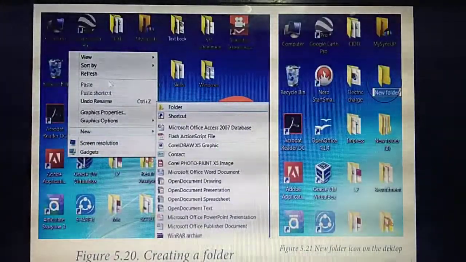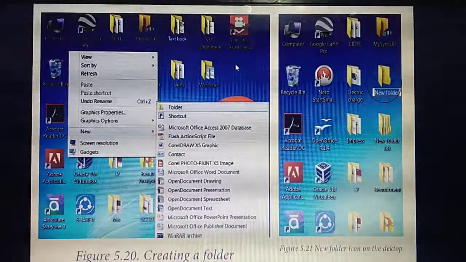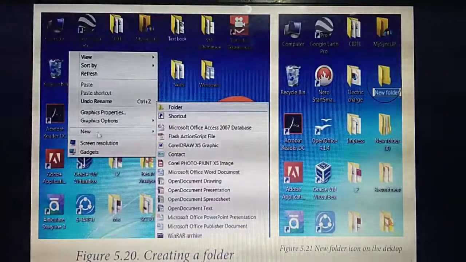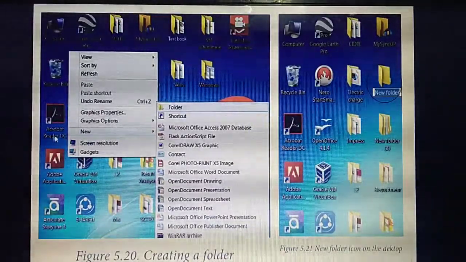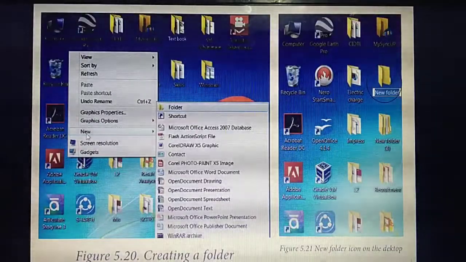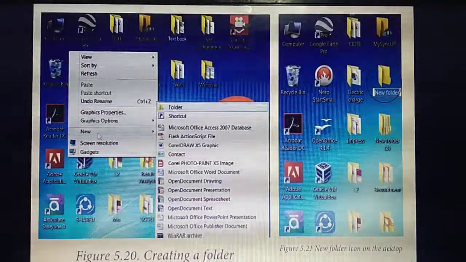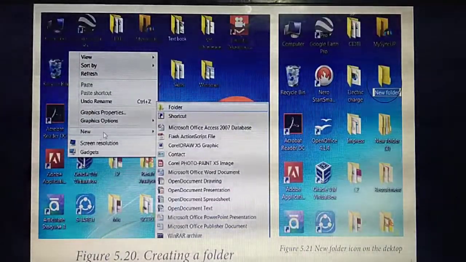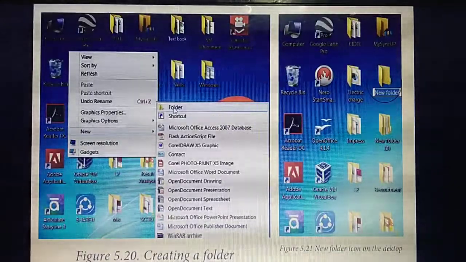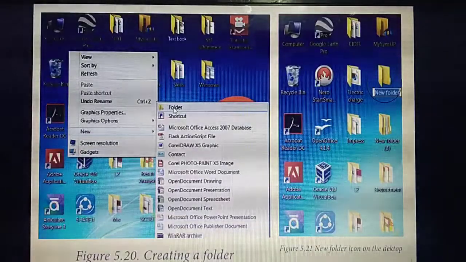So this is the picture. The screen we are calling, which screen is this? Desktop. In this desktop we need to right click. If you right click, this option will appear, New. Is it visible for you? If you right click in the desktop, this pop-up menu will appear. From here you need to select New. From New you need to select Folder. Understand? Each and everything I will display with images, so you will never forget.